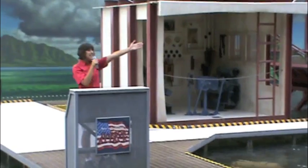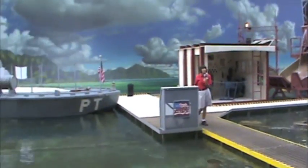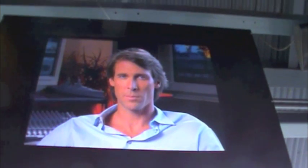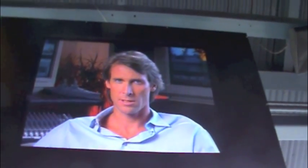In fact, if you turn your heads to those overhead monitors, here's Michael to set the scene for us. In this scene, the patrol is on a surveillance mission, searching the skies for enemy aircraft. The crew is caught off guard when real danger surfaces from beneath the sea. This is going to require a full range of physical effects, split-second timing, and careful direction.